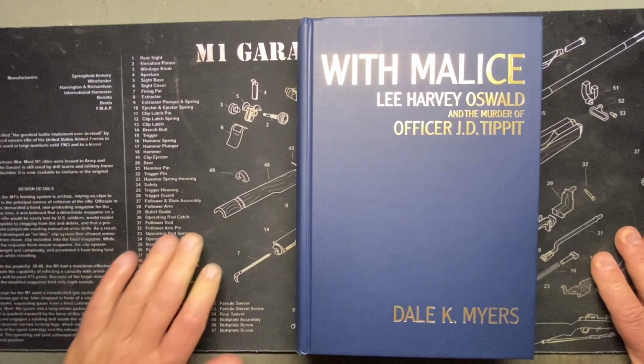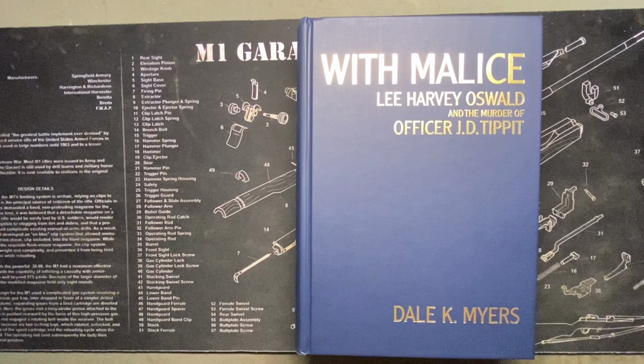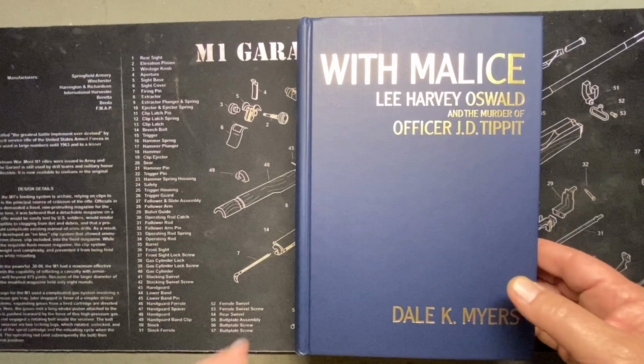I recommend this book. Just going down this rabbit hole pointed me towards it. I got it from Amazon. I could have returned it. I'm okay with Amazon, I like their return policy. I don't abuse it, and I wouldn't read the whole book and send it back. But if it was something I looked at and thought, I'm not going to drop the money on this, it's silly, it doesn't make any sense, there's not any information here.